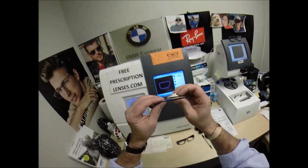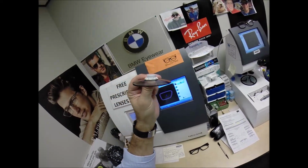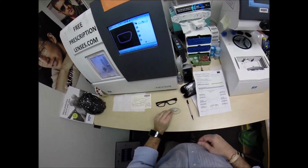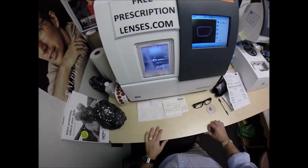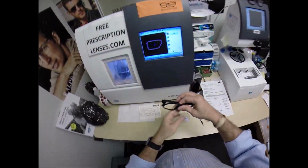Polycarbonate is 40% thinner and lighter than regular plastic. It is also virtually unbreakable. These are high-impact ballistics grade lenses, the same lens material that our soldiers wear overseas in their Oakleys to protect their eyes from shrapnel, from flying debris.